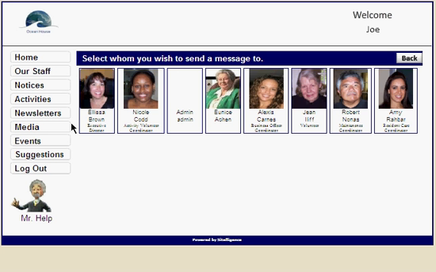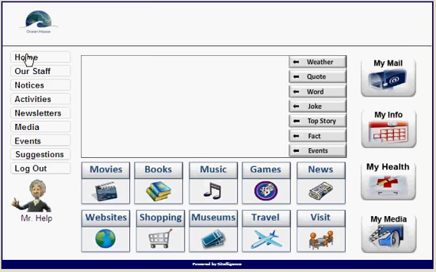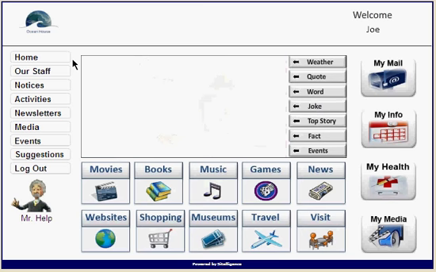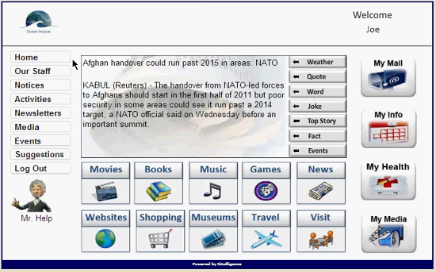So if you do have some residents that really like where they live, and maybe you've introduced a prospect on a tour, or if you talk to a prospect and they have something in common with one of your residents, you can have the resident reach out to them and befriend them through the system, and then they can start to communicate.